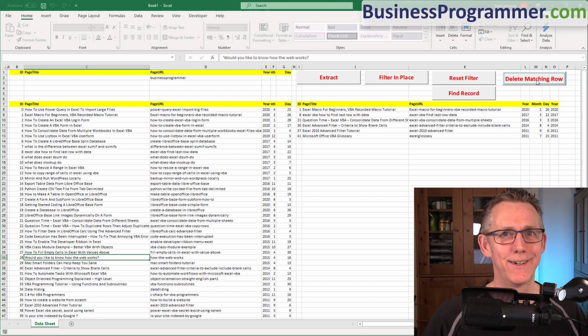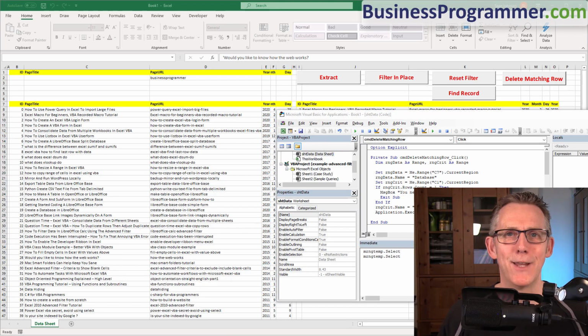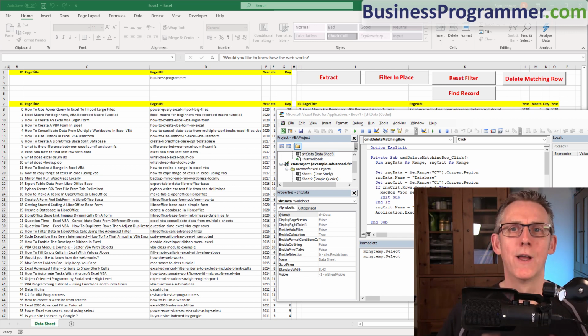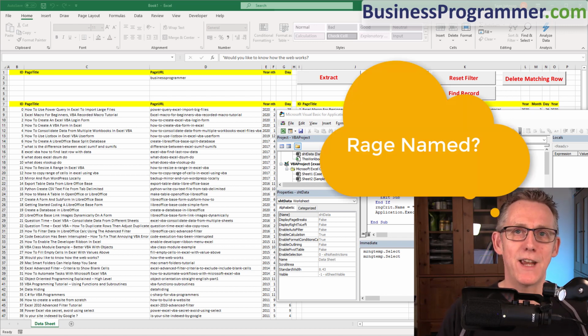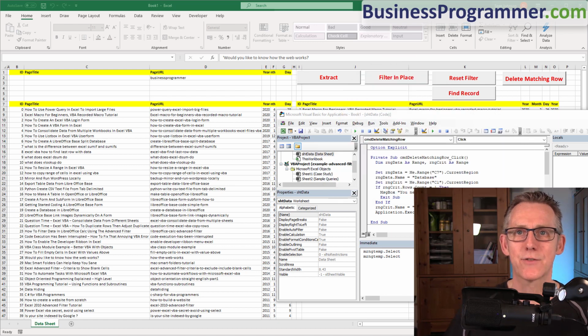Doesn't this stuff excite you? Now remember, for these Excel4 macro commands to work, your criteria must be range named criteria, your data range must be range named database, and your extract range, if you're doing some Excel4 macro stuff on extract, must be range named, you got it, extract.